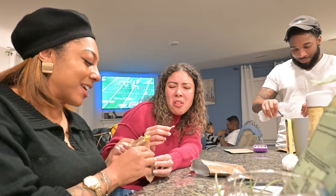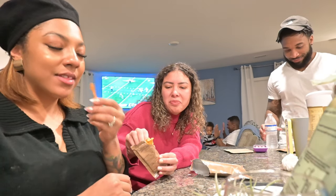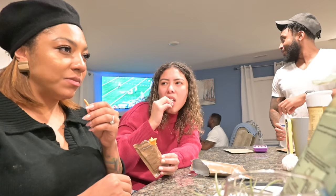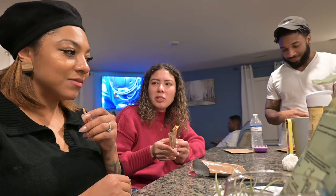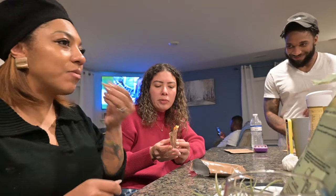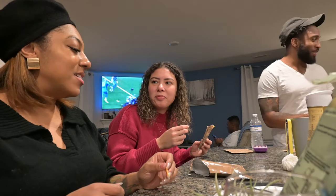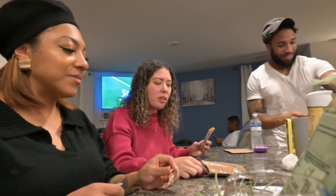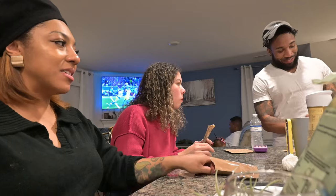It looks like Velveeta out the package. That should be enough, yeah. It's not terrible, right? It's all right. It don't taste like nothing. It's got a spice to it at the end. It does. No? But that's the pretzel, nasty. It's fine. That's how they are. That cheese.